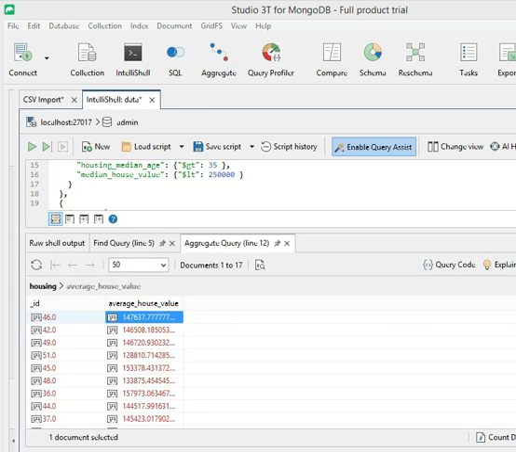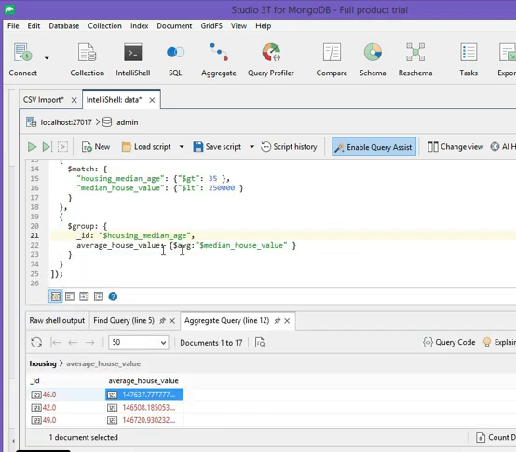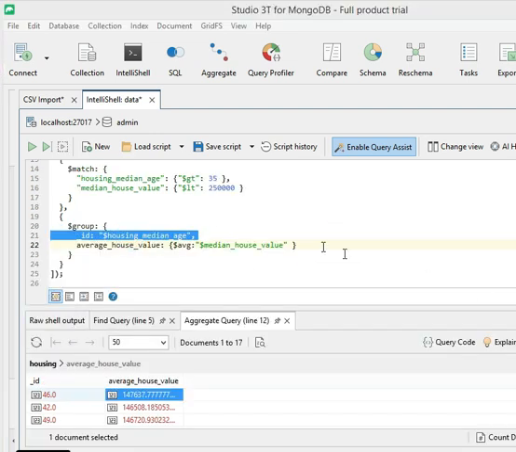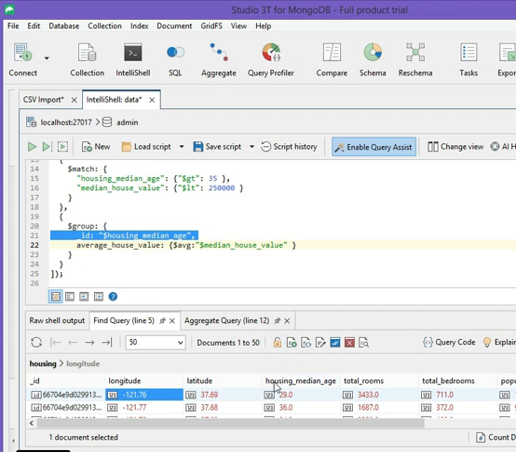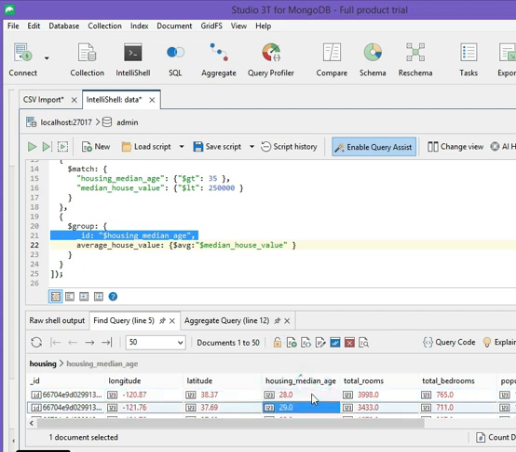Each document in the result contains ID, the housing median age, that's the value for the group that we define here, and the average house value, the average median house value for houses in that age group in this column.